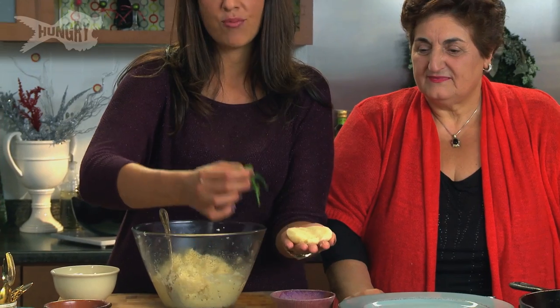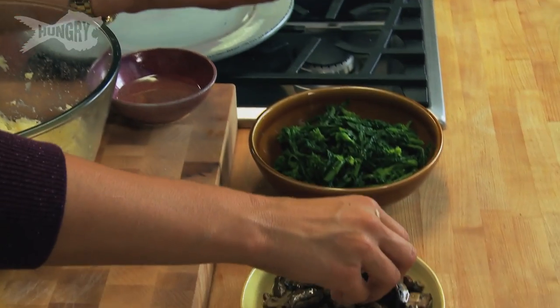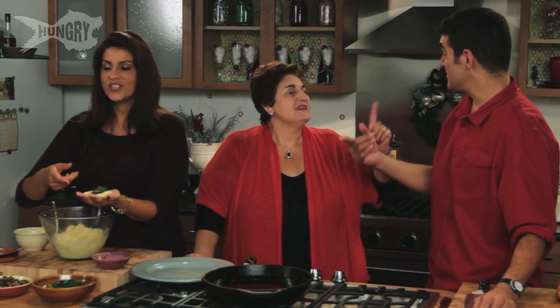Squish it down, add broccoli rabe, which was from last night. Or you could probably add any other vegetable you have left over. Fried potato. French fry. We're going to put French fry inside the potato croquette. We're gonna fill it with a scamorza cheese, which Rico's gonna tell you about.